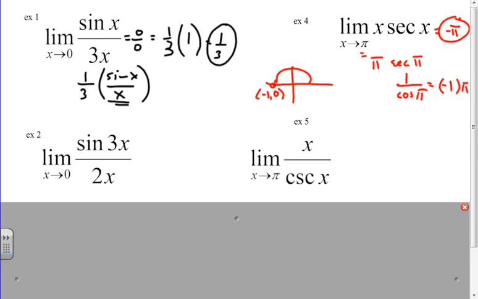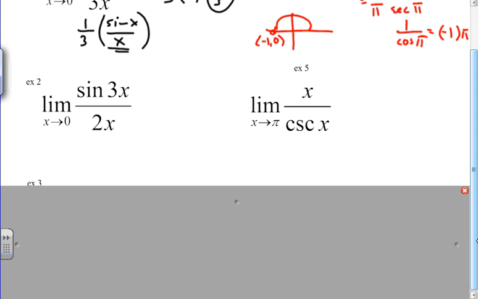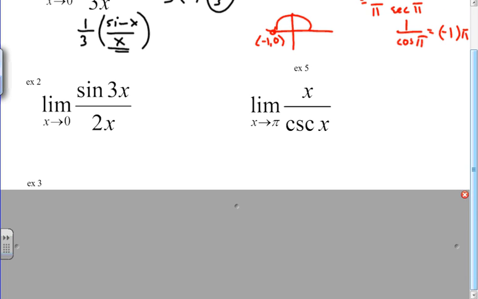Well, let's try to get some more difficult ones. Okay, let's say we have these two. We have sine of 3x, and then we have 2x. This is a little bit more complex. One thing that you realize is that we have sine of 3x and we have x, very similar to what we had right above it. So we're going to try to do the same thing. So we have 1/2 times sine of 3x over x.